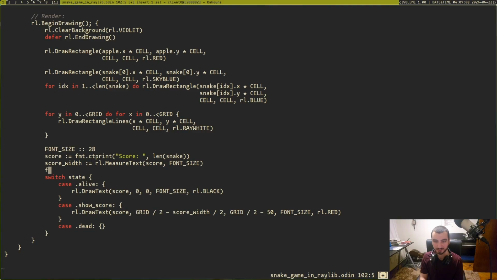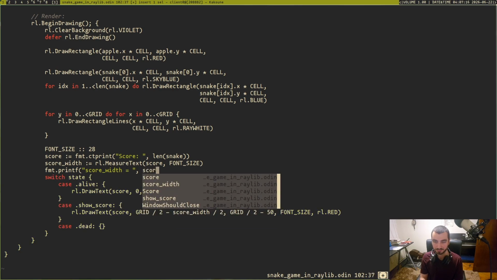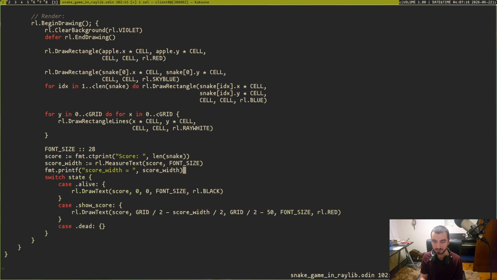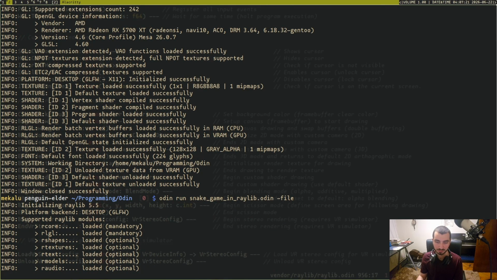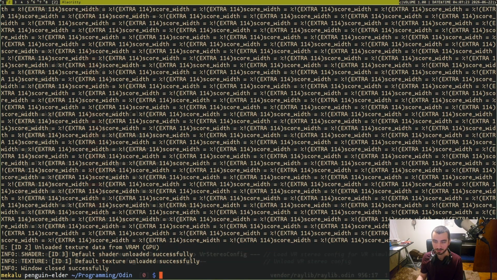FMT printf, okay. FMT printf. Score width. What is the score width? Right, okay, let's see. Oh god. Extra 114?